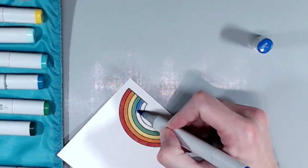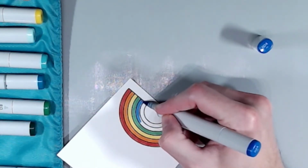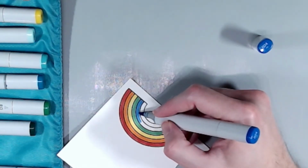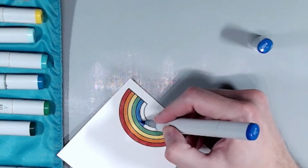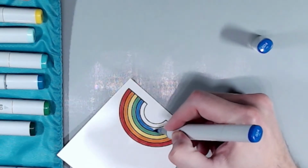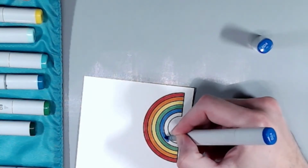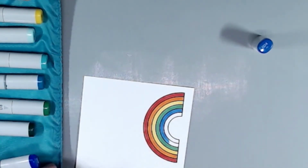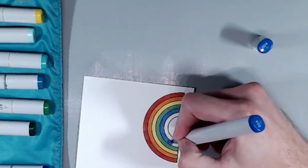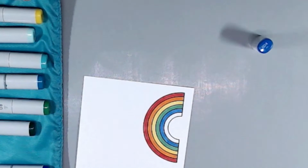Ooh, this is not as dark as I would have liked it to have been. But I think it'll be okay. I think it matches the other colors all right. Because, you know, there's families of colors, and so you can get some colors that really work well together. Yeah, this works. Because if I went with this blue right here, look how dark that cap is. It's really dark, and I feel like it would be too dark for this color family. I think it's working out well the way it is.